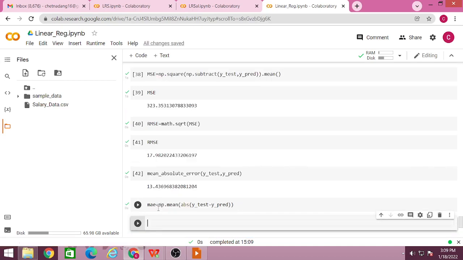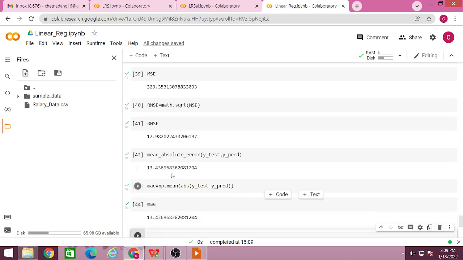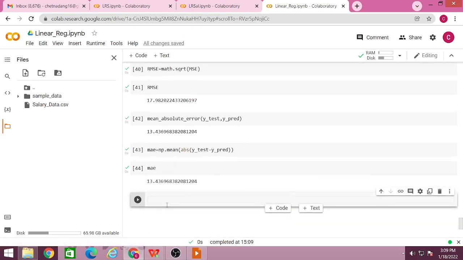This shall find me MAE. Let us check what output we got. Again we should get 13.43, and yes, we get the same value. So we have found the absolute error by both methods.